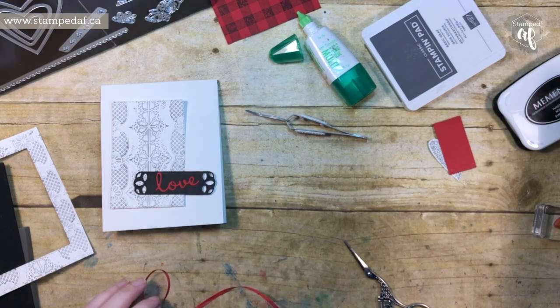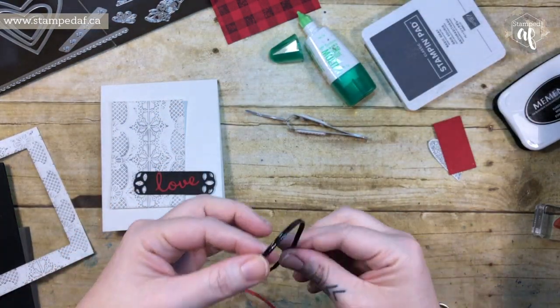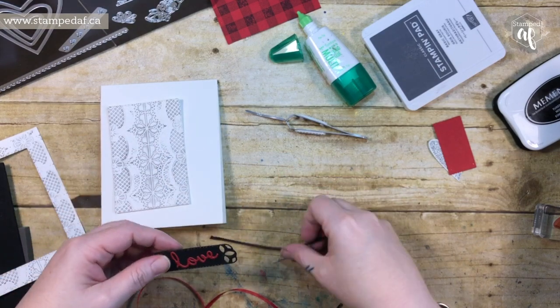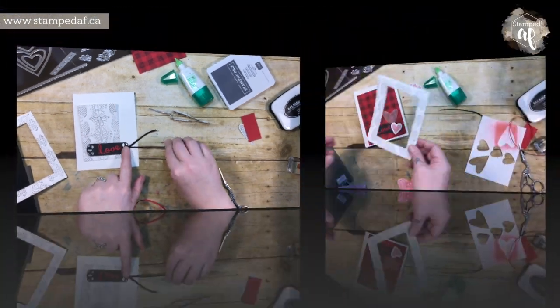I'm thinking actually there is this black cord ribbon. I'm so sorry, my arms are probably right in the way. I've got my ribbon right behind where the camera gets mounted. So what we could do is use this black cord and just tie it like that.